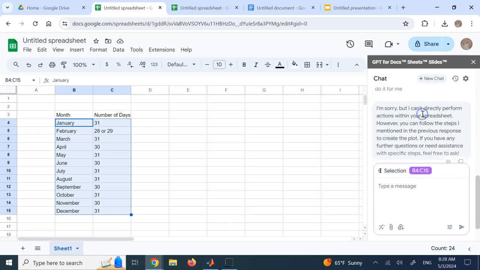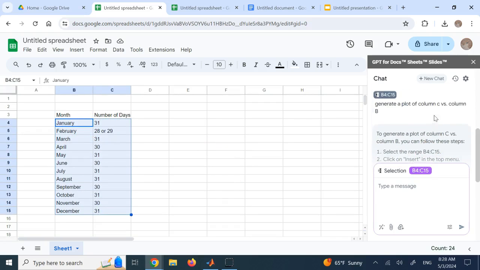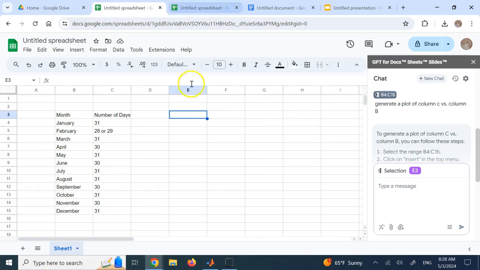It says, hey, I'm sorry, I'm not gonna do direct action in your spreadsheet. I can give you some help, but if you want to generate the plot, I can tell you what to do, but I'm not gonna do it for you. I don't have the authority to mess up with this sheet here. Okay, so do not expect it to do everything for you. It has some limited capabilities, but still can do something. Okay, so that is one, generating the table, or it can generate a list instead.